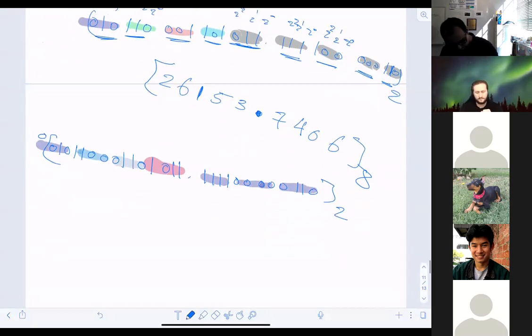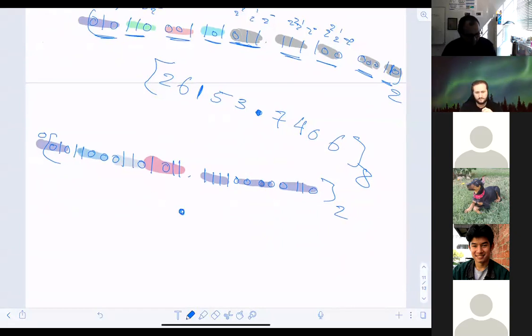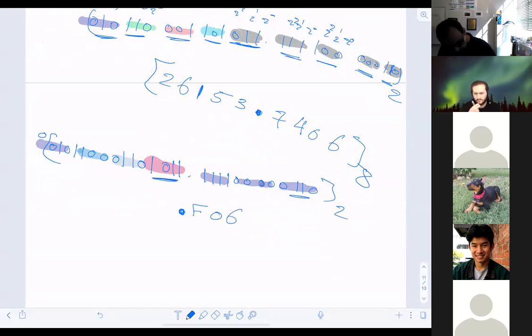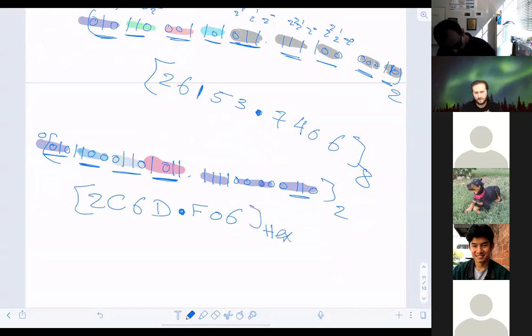So I go here and say point. This point is gonna be for me what? It is hexa, right? So hexa point. So gonna be here F, here 0, and here 6, and there is gonna be what? D. This is 6. This is 12. 12 is C, and this is 2, and this is my hex, or you can write it whatever as notation.